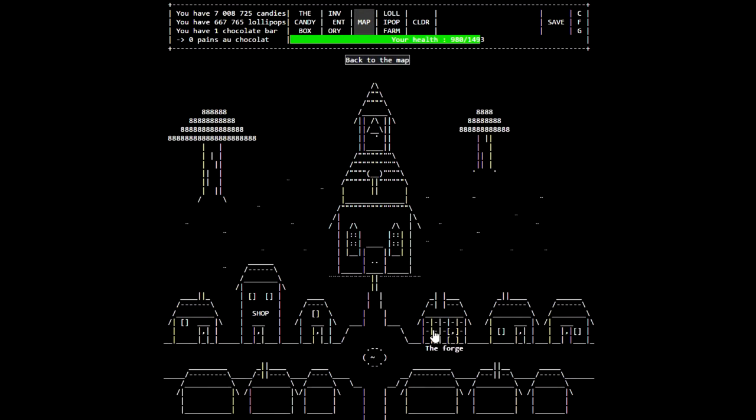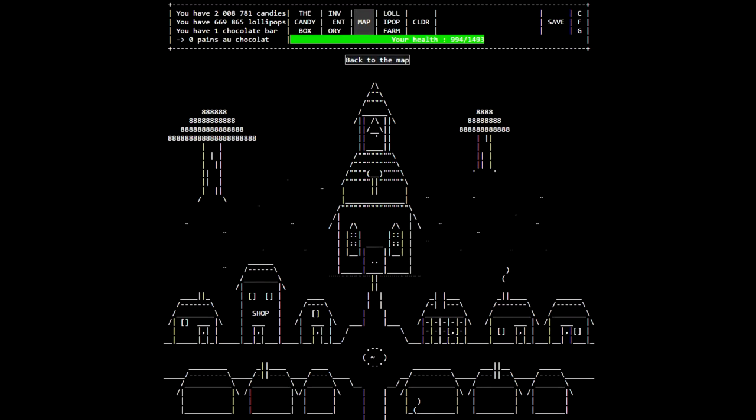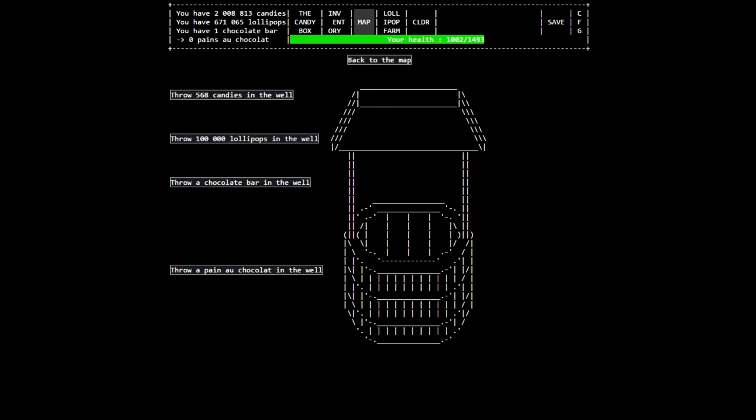But yeah, now we have enough to get that scythe. It took several months to make the scythe. It's a real work of art. It's probably the fastest weapon you'll ever be able to use. Good luck. So yeah, scythe, pretty dang good.